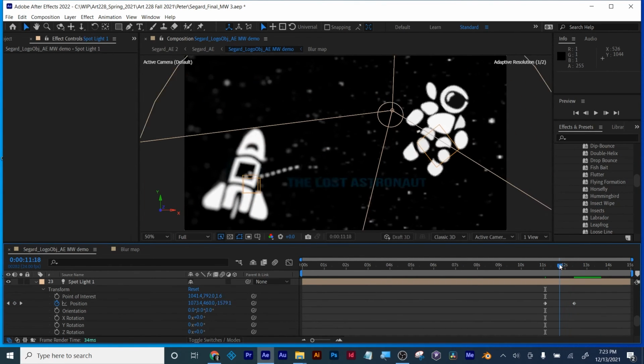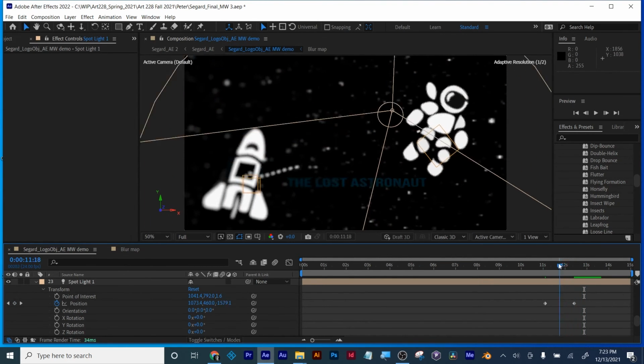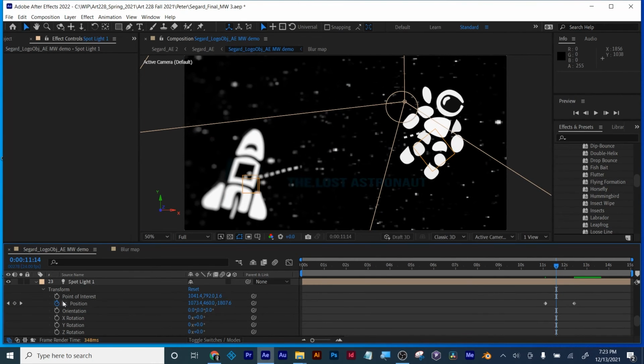It looks a little bit like a fade on, but we're getting that falloff of color as well. So either or works. Or you could try a combination of both, where you do the distance plus the cone feather.